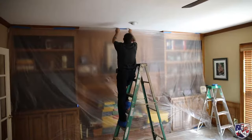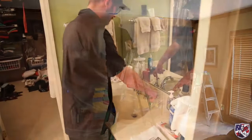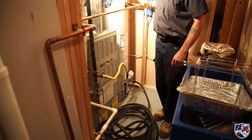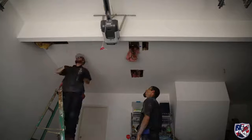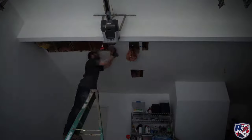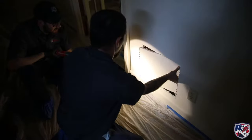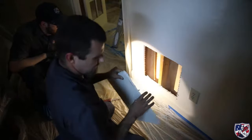The water to the house needs to be shut off at the main, and all the faucets need to be turned on in the house for the water to drain out of all the copper lines and out through the water heater. In order to run new modern PEX piping, access holes need to be cut in the ceiling and the walls to give access to the new piping. Holes need to be drilled to run piping from below as well.